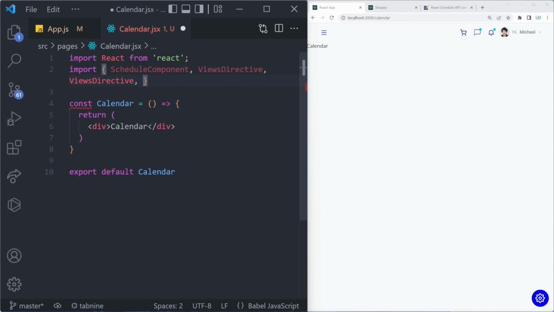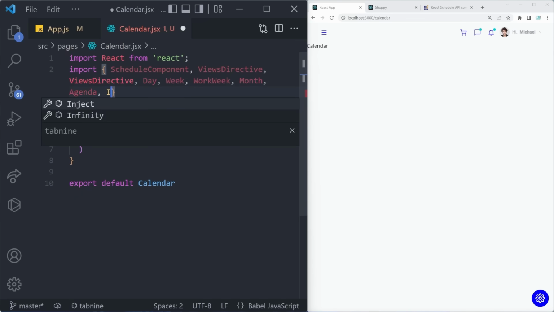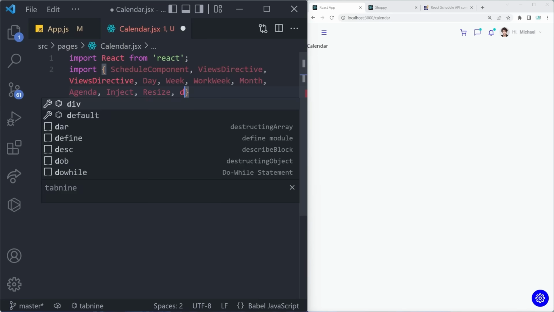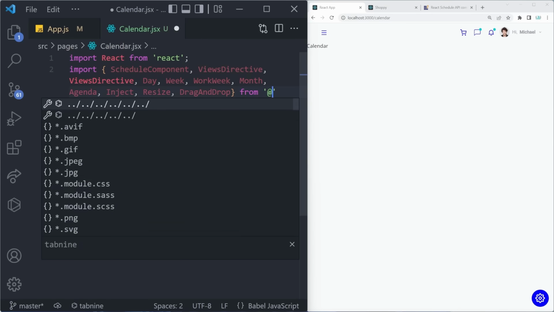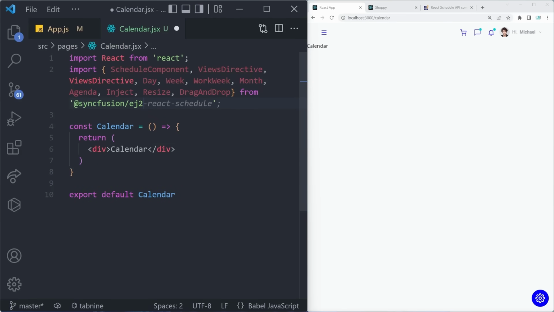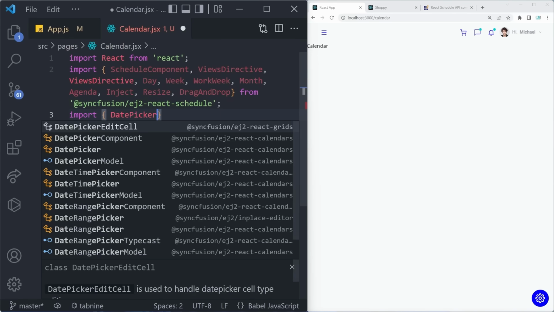We're gonna also import some additional services like day, week, work week, month, agenda, inject, resize, and finally, drag and drop. All of these are coming from @syncfusion/ej2-react-schedule. And finally, to really modify everything even further, we're going to import the date picker component.